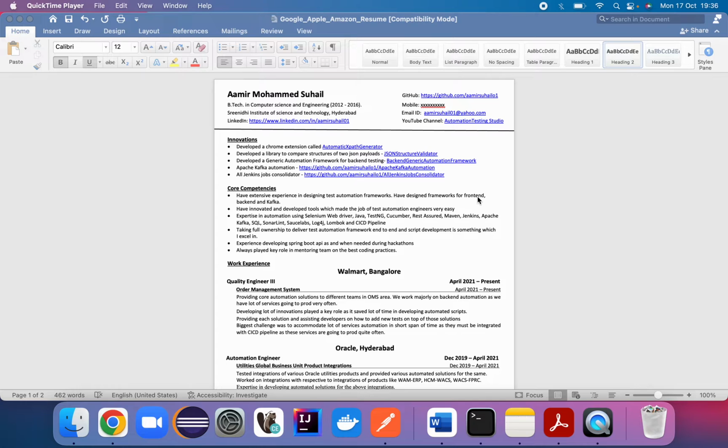So coming to my story, with this resume, I got interview calls from Google, Amazon, Apple, right? And all three of those calls I got from LinkedIn. That's strange because earlier, before 3 months, I did not get any calls from LinkedIn. Not even one single startup or MNC. But when I changed my resume format, the way I have projected my skills, I got calls from three big companies, that is Google, Amazon and Apple.